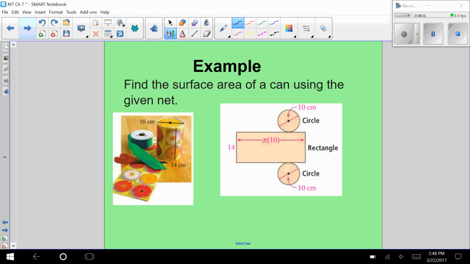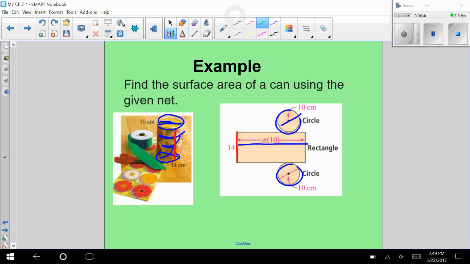To find the surface area of a cylinder, the top and bottom are both circles. That's where we get our circles. We know the diameter of those circles in this case, so I label those 10. Then we unroll the sides, and it makes a big rectangle. The width of that rectangle is the circumference of that circle, which is pi times our diameter, which is where the pi times 10 came from. The height connecting the two bases is the height of that rectangle.